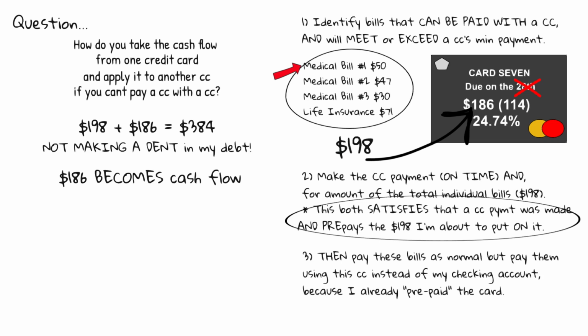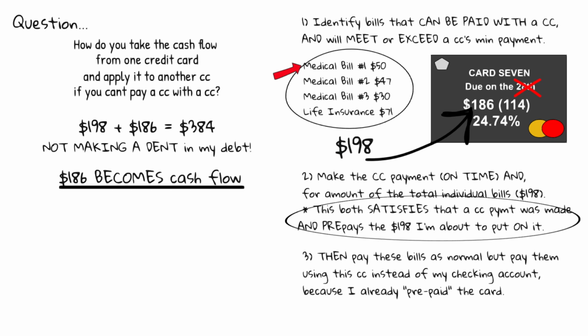So I still have the 186 and I still have $198, a total of $384. But now I'm able to channel the money because when I was paying the two bills, and I say two, it's like that group of the four and then the credit card. When I was paying these as I was prior to Velocity Banking, I wasn't making a dent in my debt. But this way, I have freed up that $186 as cash flow, okay? Because I no longer have to use that money to make a payment on that particular card because I used the $198 I was going to pay on those bills anyway, put that on the card, bring the balance down, and then turn around and put those bills right back on there.